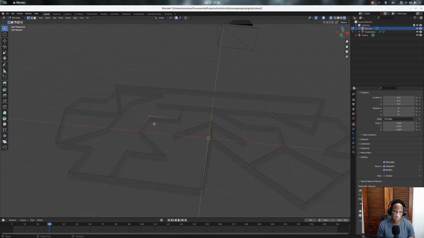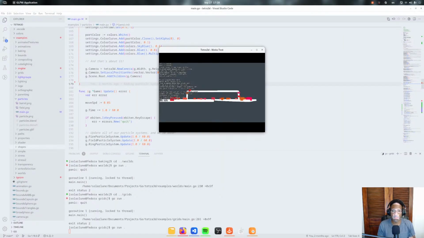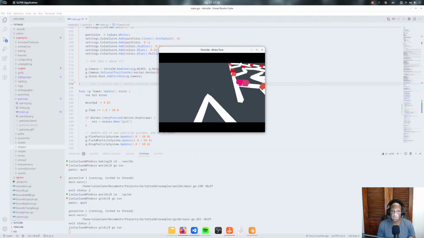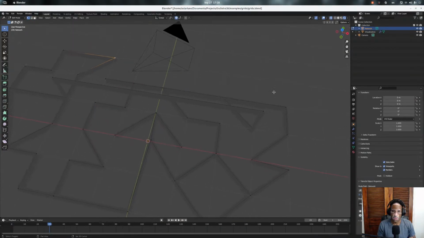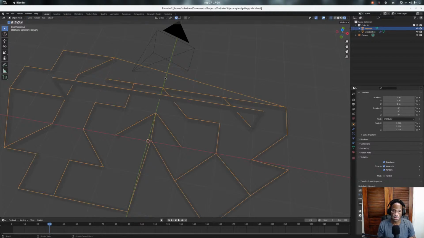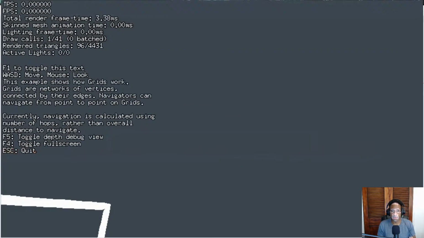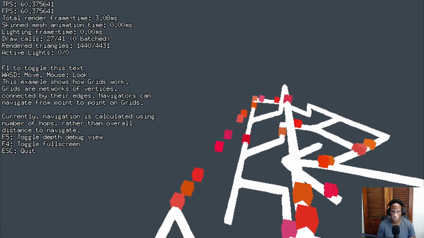So if we wanted to, for example, connect this piece over to this piece, we could do that by going here, and then selecting these two points. Oh, whoops. Press F to make an edge, save. And then we go back in there, and you can see the cubes start taking that path.